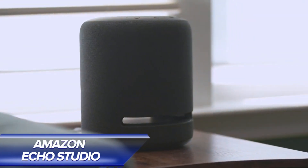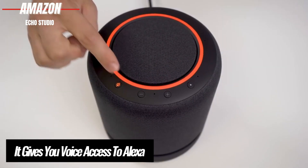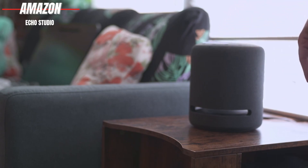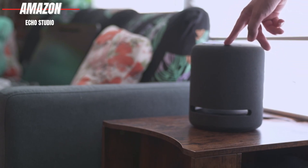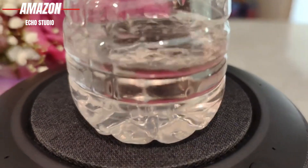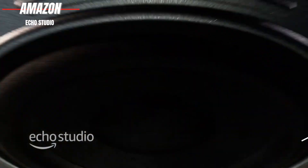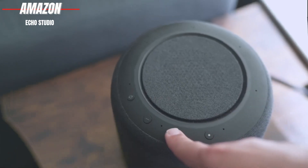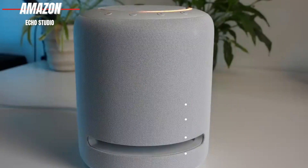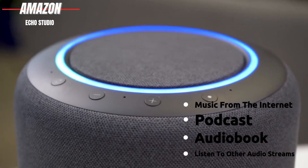Amazon Echo Studio. The Amazon Echo Studio is a smart speaker without a screen, but it gives you voice access to Alexa. Among Amazon's current range of smart speakers, this one stands out for being the biggest in size and offering the best sound quality. It's capable of playing streamed music loudly enough to fill a room. A notable feature of the Echo Studio is its ability to provide a true stereo sound experience — users can set up two of these speakers in the same room. This is a significant feature for those who want to listen to music, podcasts, audiobooks, or other audio streamed from the internet.